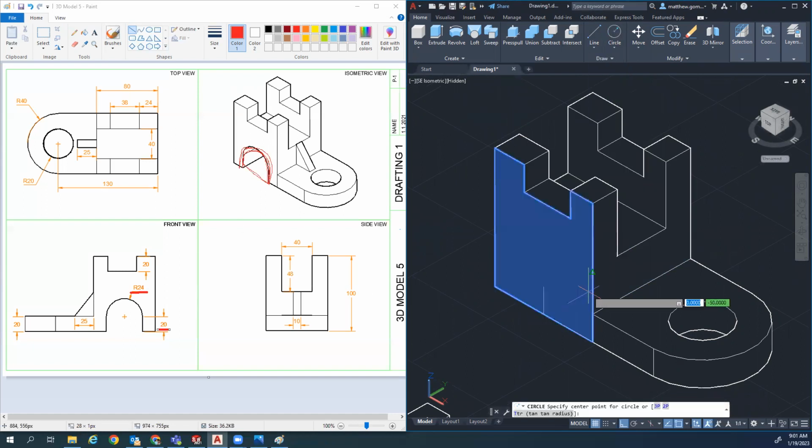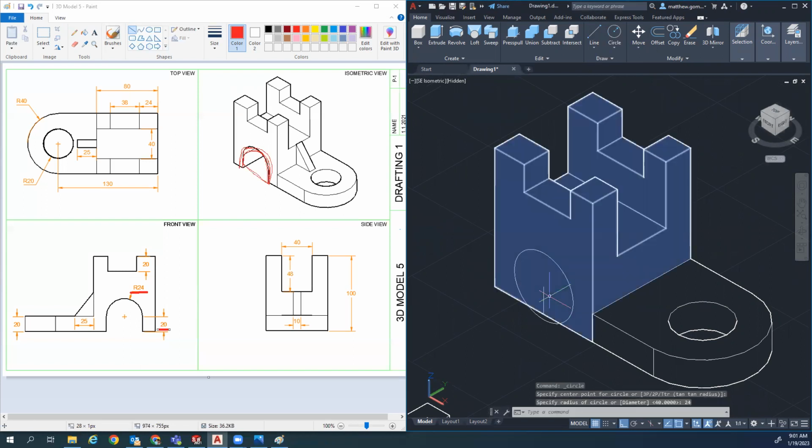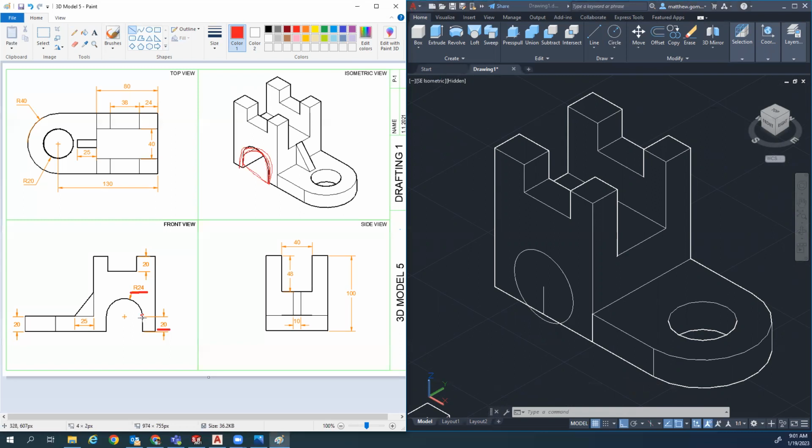The circle has a radius of 24. So I click that endpoint right there and type 24. And the circle is bigger than the face. So that's kind of weird, but it'll work out. From there, what happens is at the quadrant right here and right here, it starts going straight down.